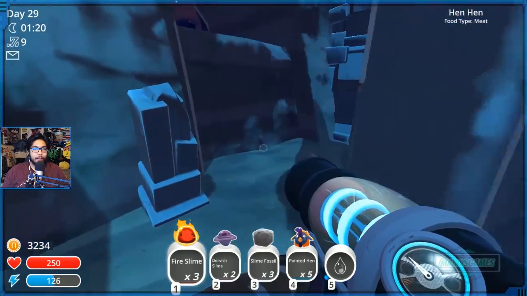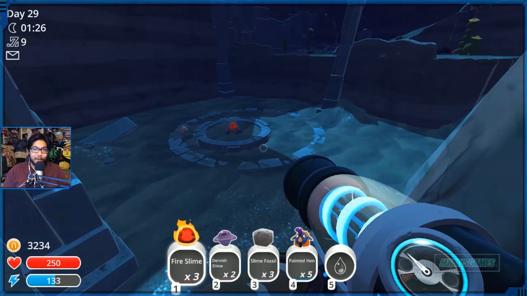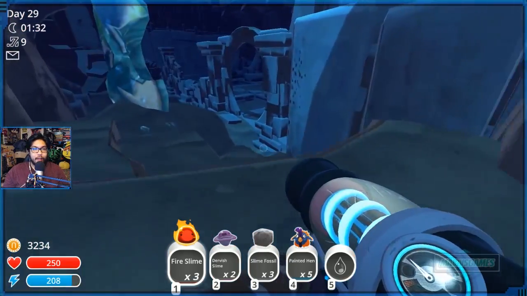And then fly on top of here. I'm going to wait till my thing recovers and we'll go in there. Not sure if I'm intended to go in there or if it's a secret. There could be a hidden Gordo up in there. That would be nice. Okay.